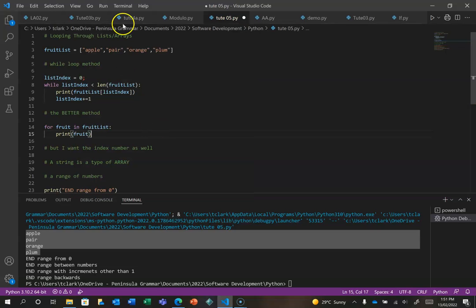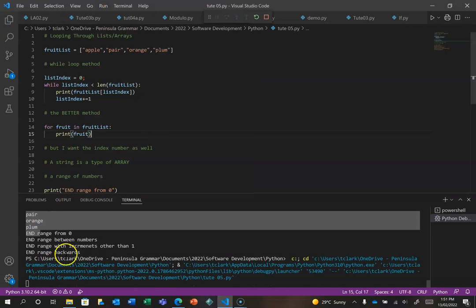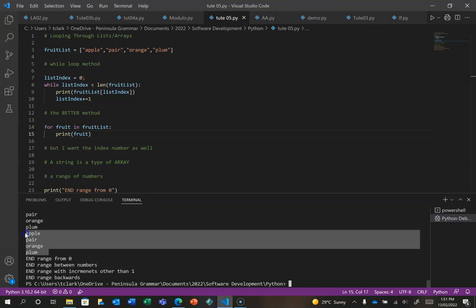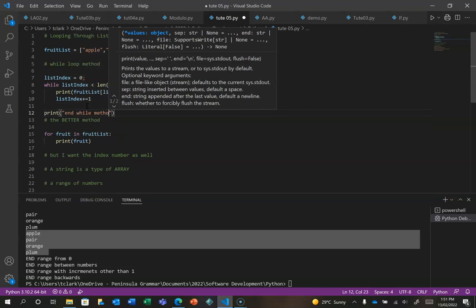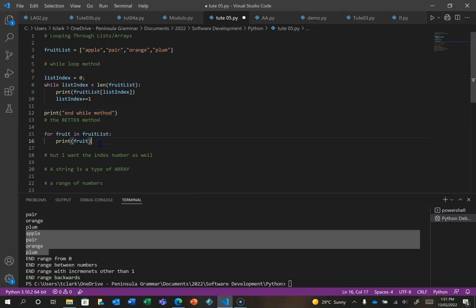That's it. And if you run that now, you should see double that list because it's got it twice. The second time round is this bit of code here. Maybe if I print up here in the while method, that will let us know that it's done that. So you can see that that's a much simpler, easier way of stepping through a list.